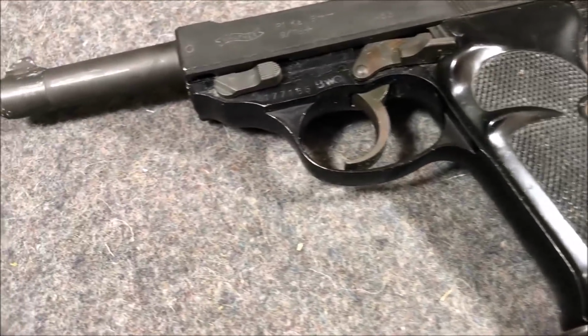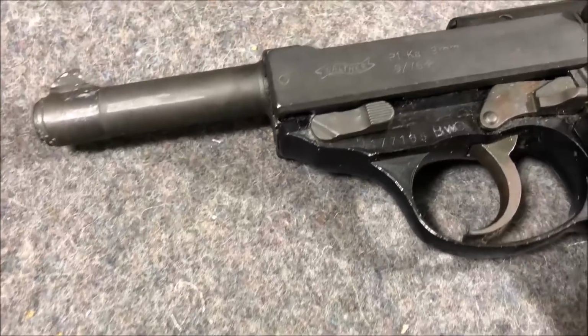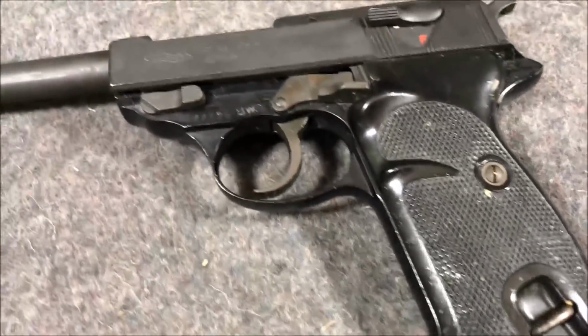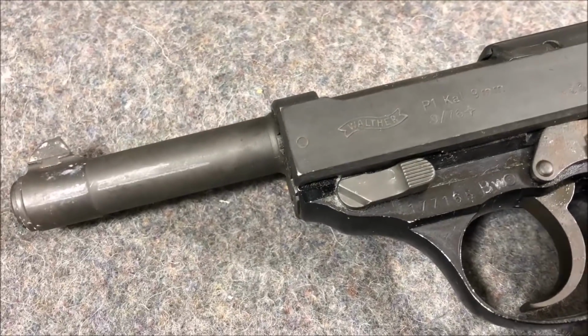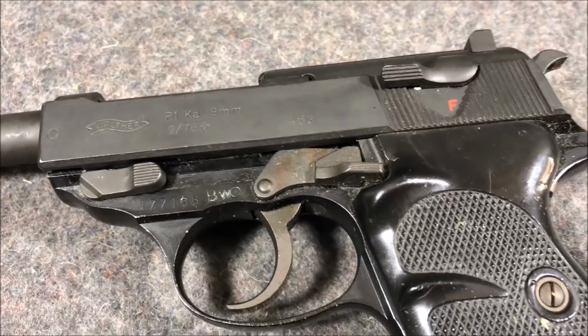So these are on the list at number 5 because they are actually getting a little bit harder to find. I haven't been seeing a lot of these, especially on the primary market. But even on the secondary market, I haven't been really seeing a lot of these pop up, and they used to be a very common handgun. That's because they haven't been made in almost 30 years, and there's a finite amount of them. They don't make them anymore, and they're just a really cool pistol.